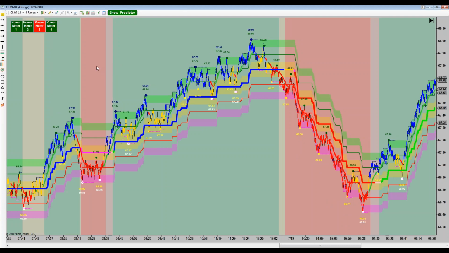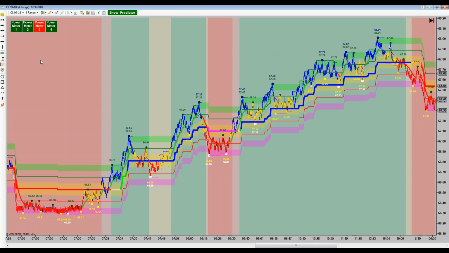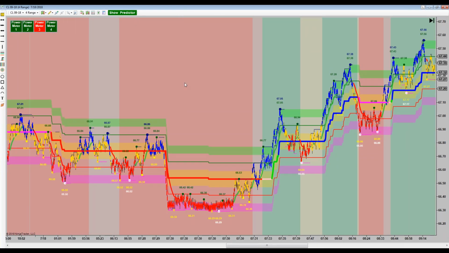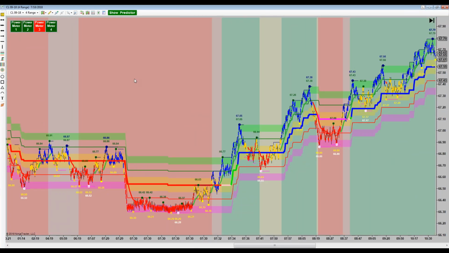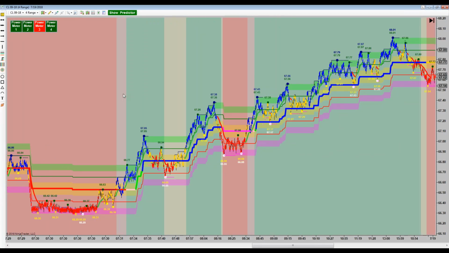Now, the raw data comes into this chart, and it is rendered on the chart using our indicators. The indicators are as follows. It's the background colors: red, green, and transitional colors. You can see here, when a market is choppy, it looks a little bit like a striped shirt. See right in here, it was going up a little bit and then down and sideways, and you get this striped shirt effect when it's choppy.